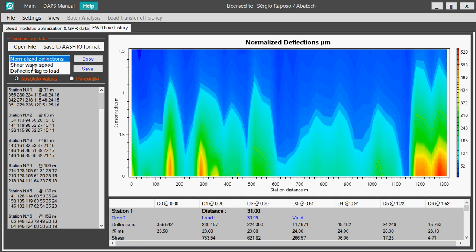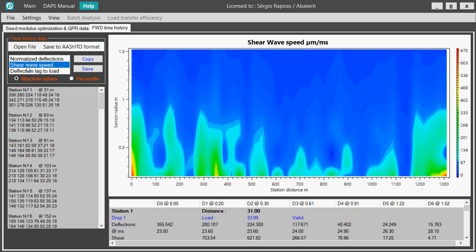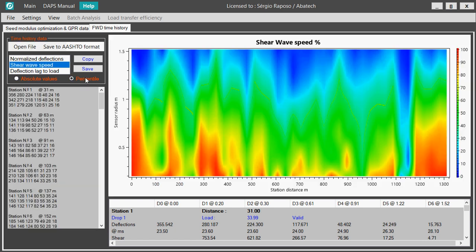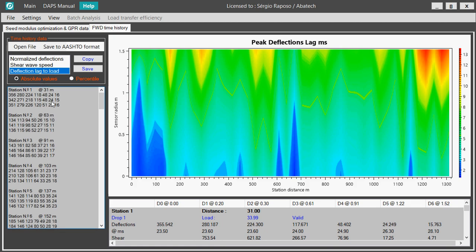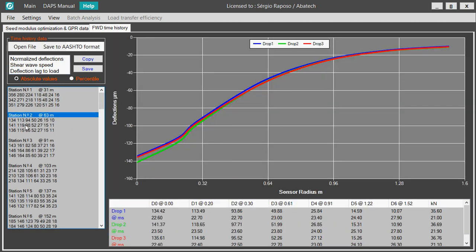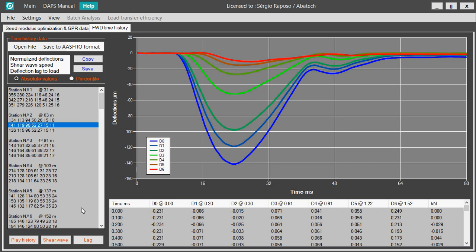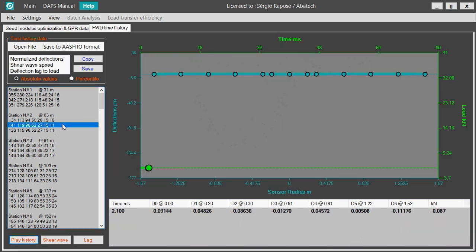I can also visualize the same exact information, but in terms of the shear wave speed, so I can see it in absolute values and percentile, and the same for the deflection lag load. If we select any particular drop of any particular FWD station, the apps will allow us to play a slow motion movie of the test.